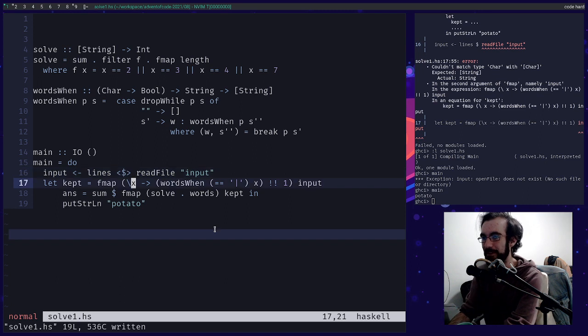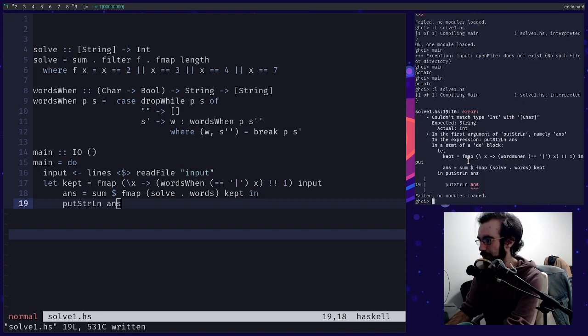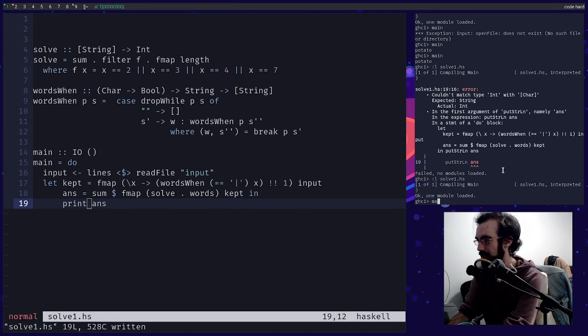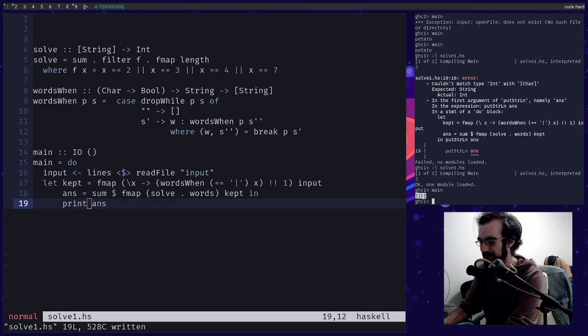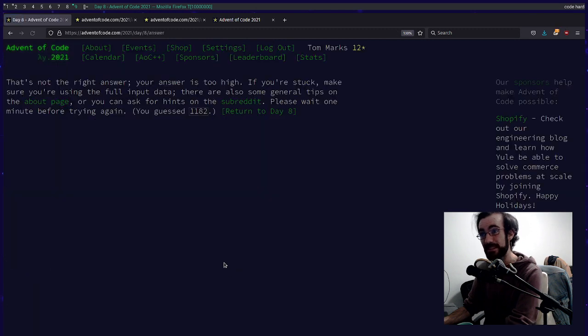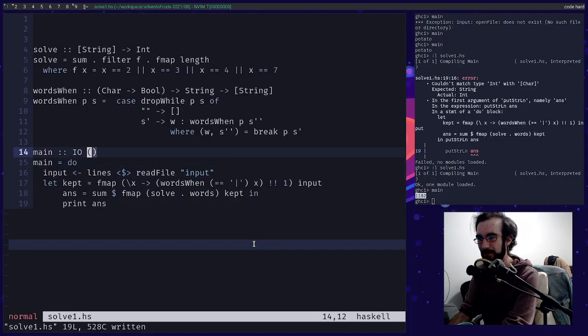Oh, we just print out potato because... of course we do. I have to reload. Could not match type because this should be a print. Then it's going to do all the conversions it needs. And then if I just say main, it's going to give us this magic number, which is going to be the solution. We're not going to have to go back and solve any problems. Okay, it's not the right answer. You don't need the IO thing now. Yeah. Something went wrong there.